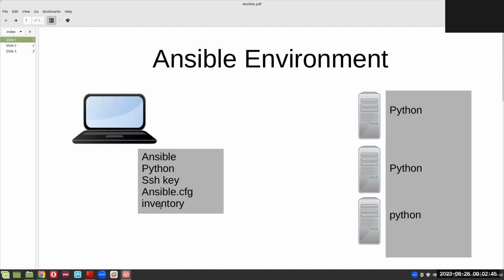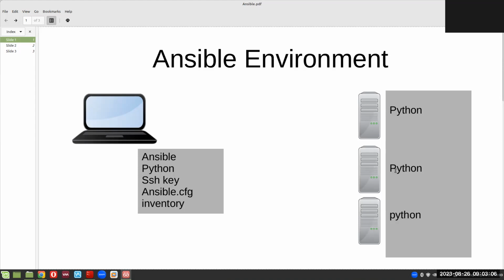The inventory is where we list all the IP addresses or all the devices that we are trying to manage, and the Ansible configuration is where we set all the permissions and the behavior that Ansible needs to have while trying to control all these devices.